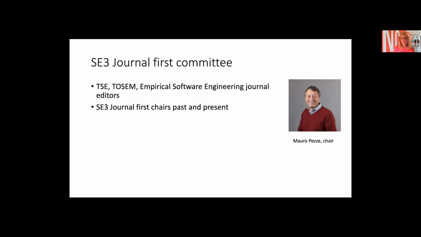Another thing, and I'm going to save this for Maura to talk about mainly, is that based upon the SC3 committee, we did start a journal first committee, because again, we saw that journal first was an issue that crosses all of the conferences. And we didn't want to optimize for one conference. What we really wanted for the community is to have some consistency, and for the policies not to change based upon who was the chair at any one time. So we want you to have some consistency and expectancy of what to expect. We do just have these three journals, TSE, TOSEM, and Empirical Software Engineering for ICSE, because to date, we've had so much interest that we have no more room in the schedule for other journals. Other journals are interested, but we have not gone there.